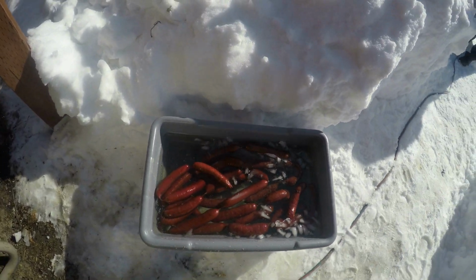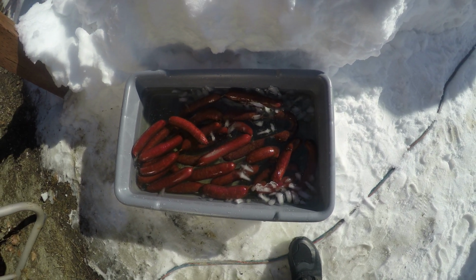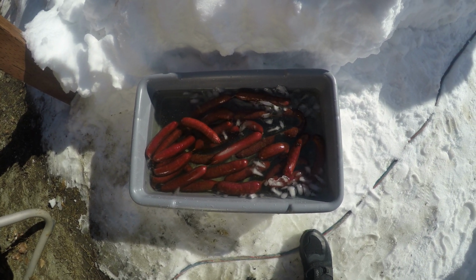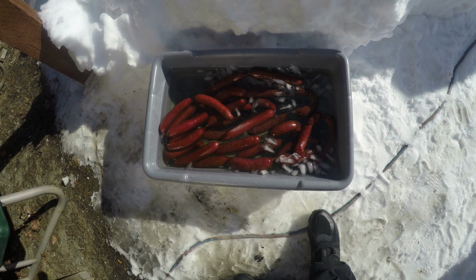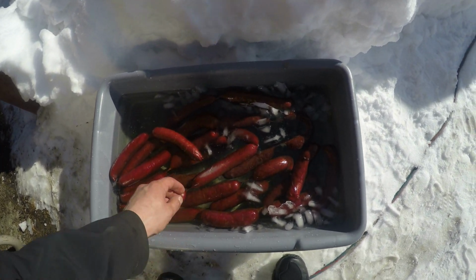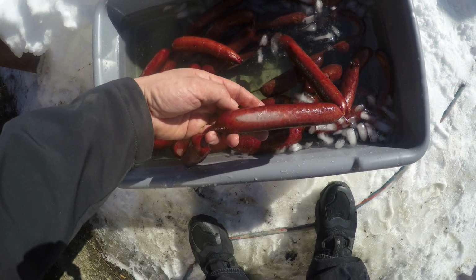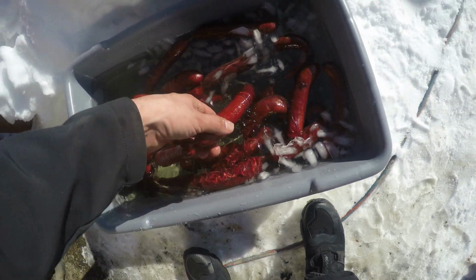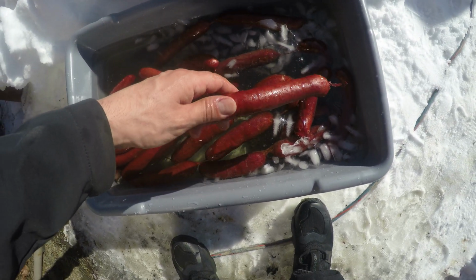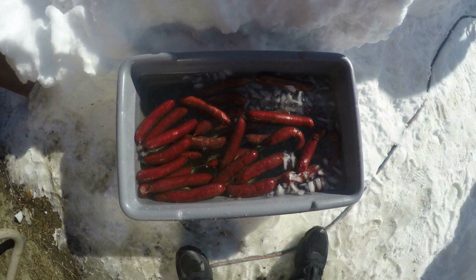And there they are. So the smoking process is done. Put them in the ice bath. Took about 6 hours to smoke. And we'll let them cool down, then we'll cut them up, get them all vacuum packed. There's a little bit of a slight raw spot right there. That means it was touching another sausage. That's what you're trying to prevent, but for the most part, you're okay. It's all cooked. And we'll get them all cut up and vacuum packed, and I'll show you guys that.